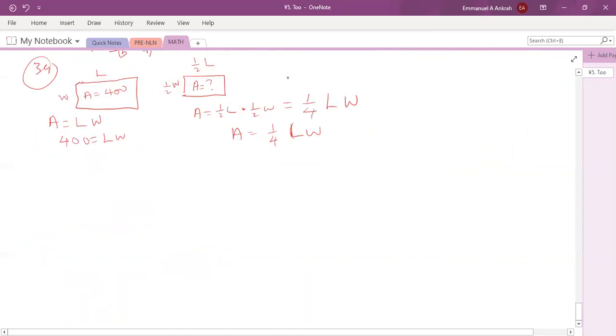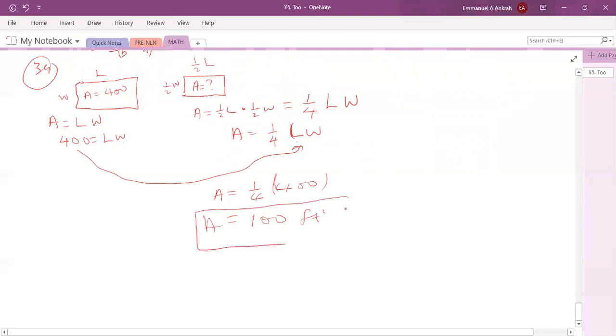So how do I find the area here? Now, the length and the width, if I look here, this is the same as what is given. Length times width here is 400. So I can put a 400 in place of the length times width, because that's what is equal to the area of the big rectangle. Okay, so the area here will be equal to 1/4 times the length times width, which is 400. So if I multiply this out, I'll get 100. So the answer is 100 feet squared. That's the area of the small one. 100 feet squared. So if you summarize in a diagram form like this, it will help to make your life a lot easier.